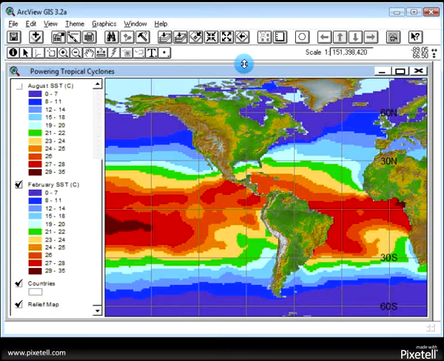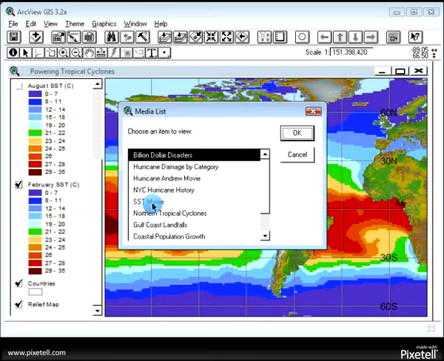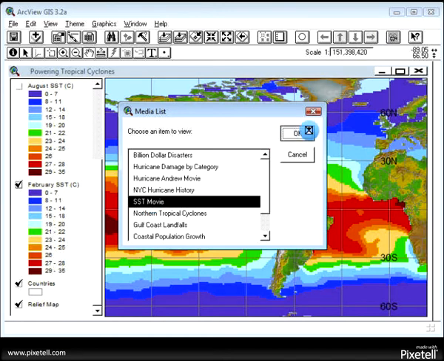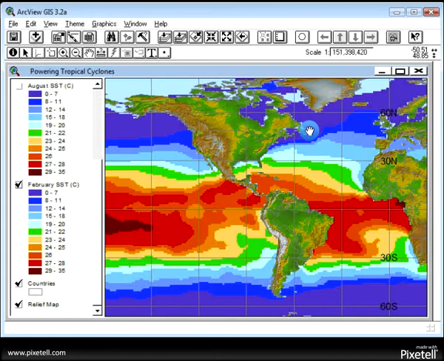So we go to movies, and let's bring up the icon for movies, and we're asked to load the sea surface temperature movie. So I'll click OK to that and give it a second. It'll load the movie.